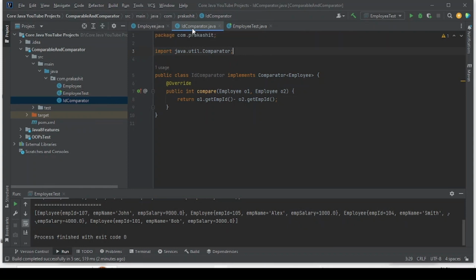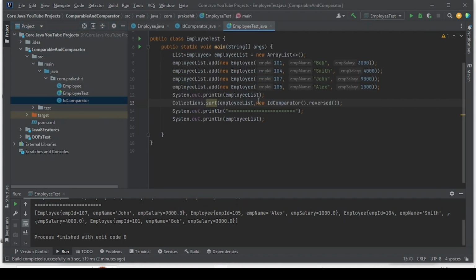But here, whenever there is a requirement, we have IDComparator, NameComparator, similarly SalaryComparator. According to our need, we can change the implementation according to name or ID.